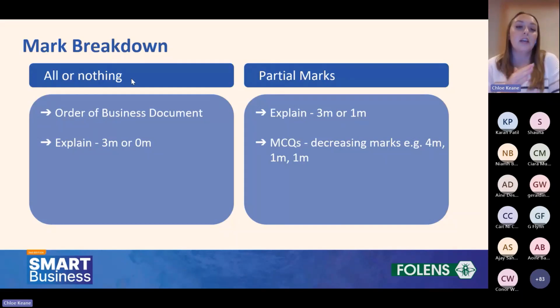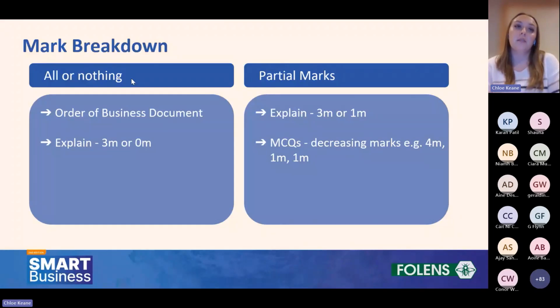Explain is going to get 3 full marks or 0. I know some of the mocks are, maybe if it's a 6 marker question, it can be 6, 5, 3, 1. But most of the time in the actual exam papers, it seems to be 3 marks or nothing. So they've got to give a full description. Partial isn't really getting them anything, especially if they're not including a key term. They might get 1 mark there if their explain at least has the relevant key term.